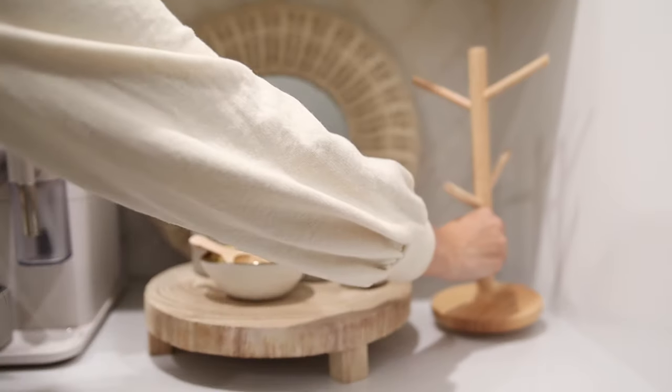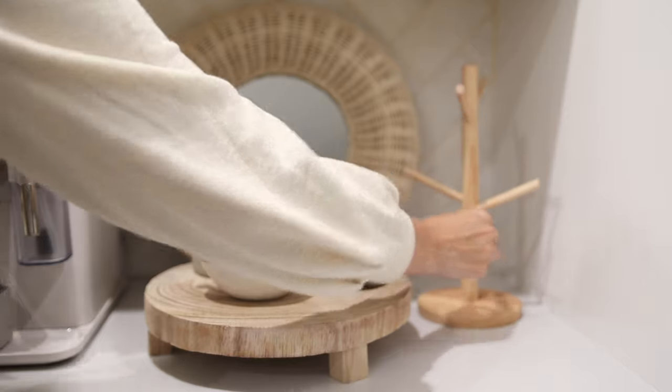Get the wine and the corkscrew. You don't have to do one single.